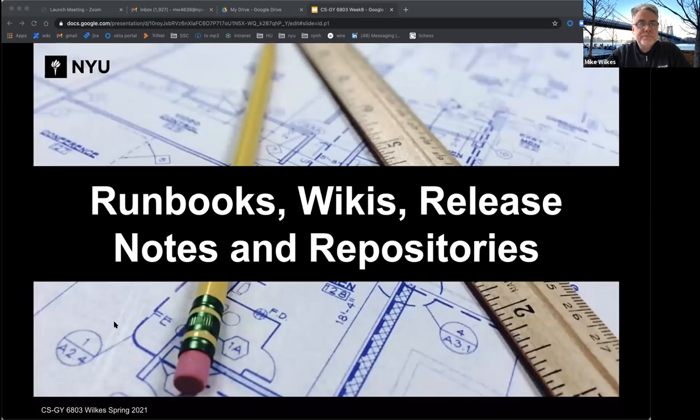All right, moving on. Additional documentation types. FAQs, frequently asked questions, how-to articles, SOPs, standard operating procedures, roadmap documents, project plans, RCA, root cause analysis documents, PIDs, as I mentioned, project initiation documents, creative briefs. There are all sorts of other things, like runbooks, for example, as well, and release notes and repositories. So let's talk about some of these other documentation types for a little bit.